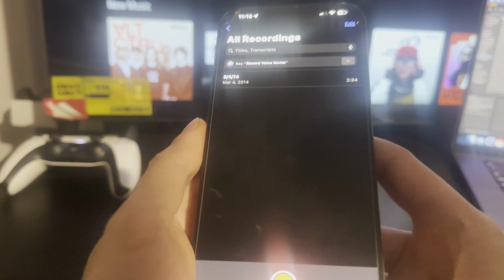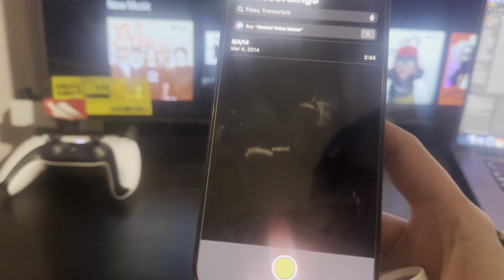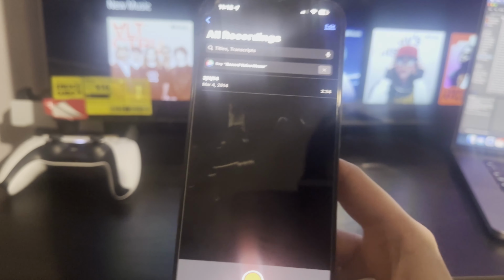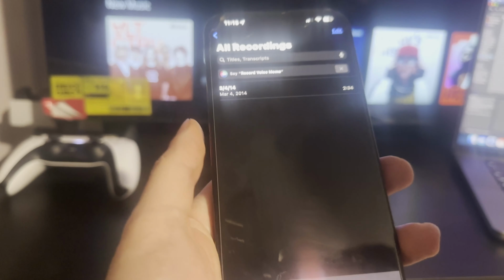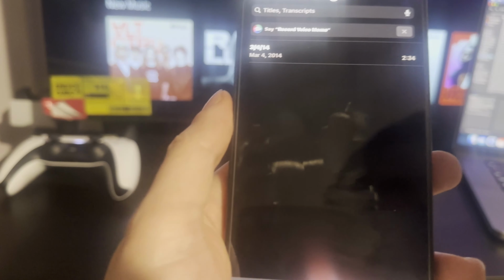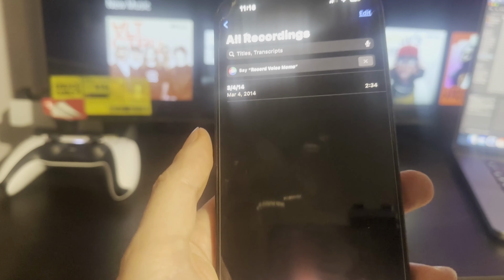This is a good way to track it down, and you can now add multiple layers and mix them in to try and get that sound you're looking for, so you don't lose the idea, because I know that happens a lot for those that are creative. So this is a cool addition. You can also import it directly into Logic Pro if you're on a 16 Pro or Pro Max, so that's a good feature.